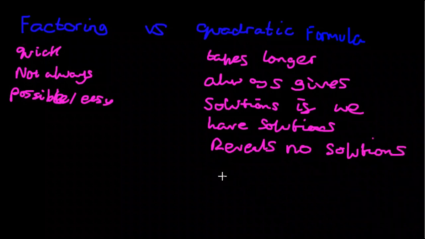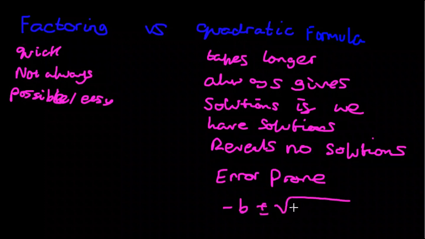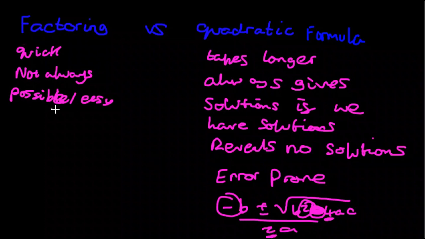One of the problems with the quadratic formula is it's very error prone, and that's not the formula itself, it's just that with it having all these little intricacies in it, with the minus b, the b squared in here, remembering this minus sign, multiplying by like 4 and 2, which is just something that you don't always remember. That can lead to errors, just mistakes. You know, the more things you have to do, the more chance there is of an error. But there's also a chance of error in factoring too, but I would say less so.